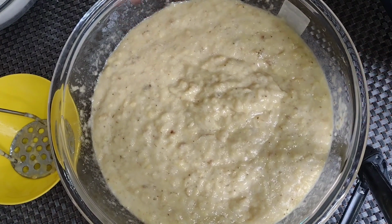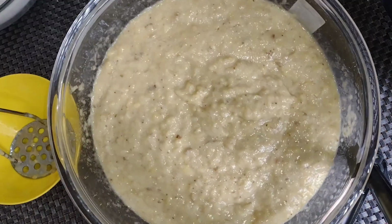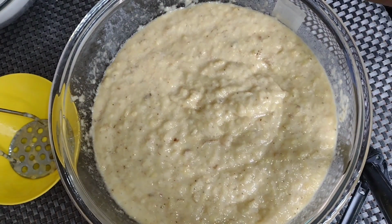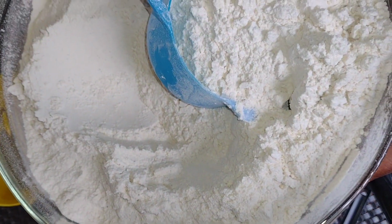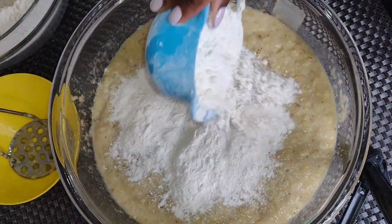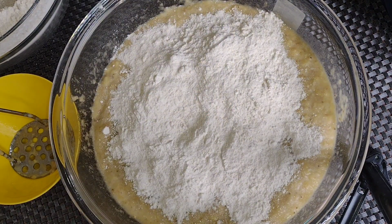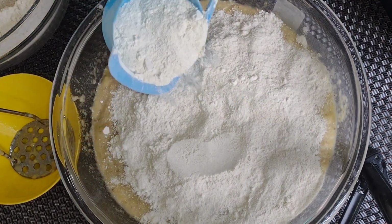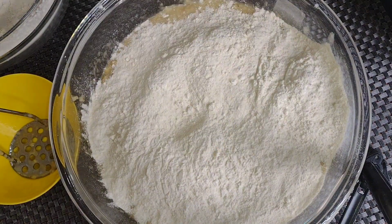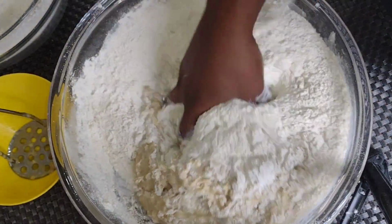So as you can see, there are no additions of sugars or anything. It is just the bananas and the baking soda so far, and this is how our mixture looks at this point. So what we're going to do now is add in our flour right here. We put in a bit by bit as we mix, and I'll be using my hand because it's clean, don't worry. I washed it before starting this, and I have washed it again, so don't worry about my hands, they are clean.